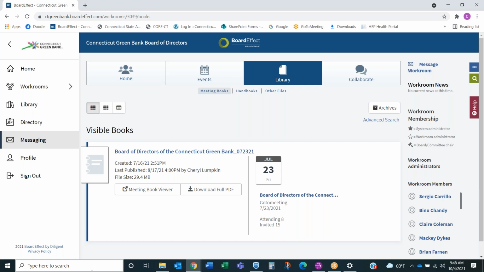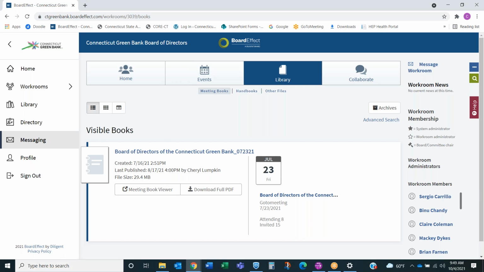Once you guys log in, I'll send you your login if you didn't get it. And once you log in, like I said, you just hit Workrooms, click on the board Workroom, and boom, everything is sitting right there. You can RSVP. If you don't RSVP, when I send out the meeting materials, I usually send out a reminder 2 or 3 days later, right before the board meeting, because I need to get a quorum, just to see if you guys are going to participate or not. So I know you're busy, so you will hear from me every now and then, just poking you. Okay? Sounds good.